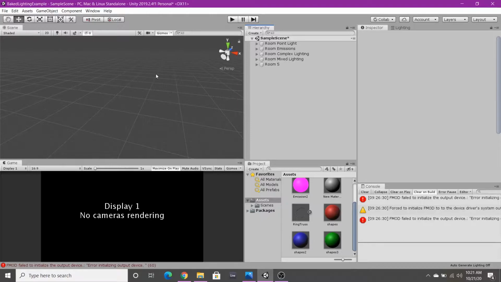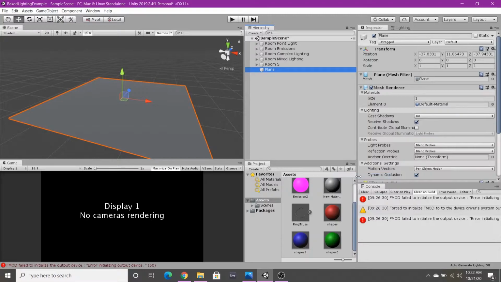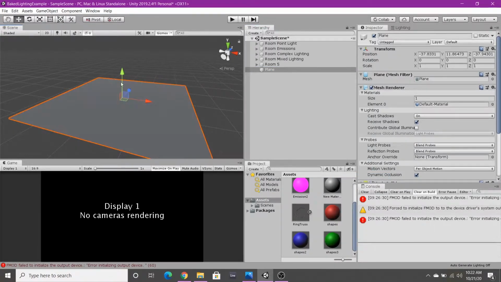Okay, let's move over to our scene now. And I'm going to make a room because I feel like that's a really easy way just to show lighting. So we're going to start off by making a plane. Make sure you have this enabled because your scene is probably going to be pretty dark without it. I'm going to duplicate this plane a few times. This first plane over here is going to be our left wall.